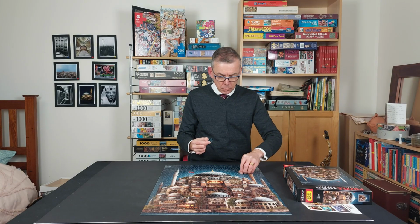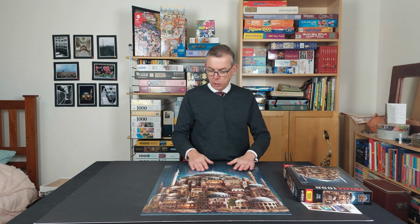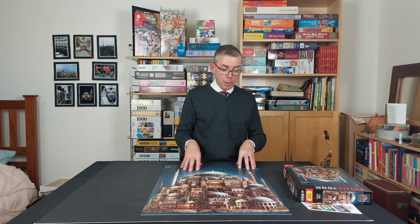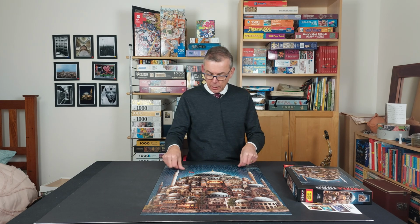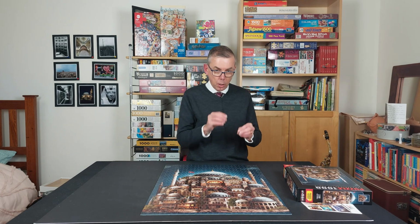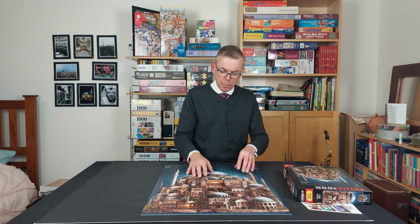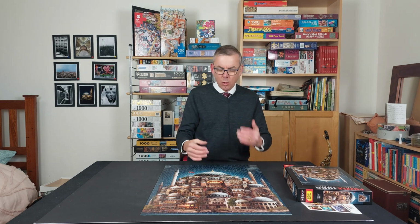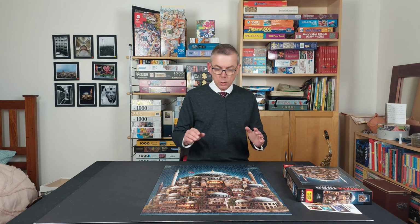I didn't know which way up, but I managed to sort the trays into what I felt were the thicker ones and the thinner ones, to then narrow down which pieces might go into which spot. I worked it almost like a checkerboard. I picked up the thicker ones first and went around the missing spaces to find the place where they all went, and ended up just with a whole lot of gaps to fill in at the end. It was an effective way of doing it. I've not quite done it that way before, but with this puzzle it was more obvious which direction a piece would go, even if it was just all a solid colour.